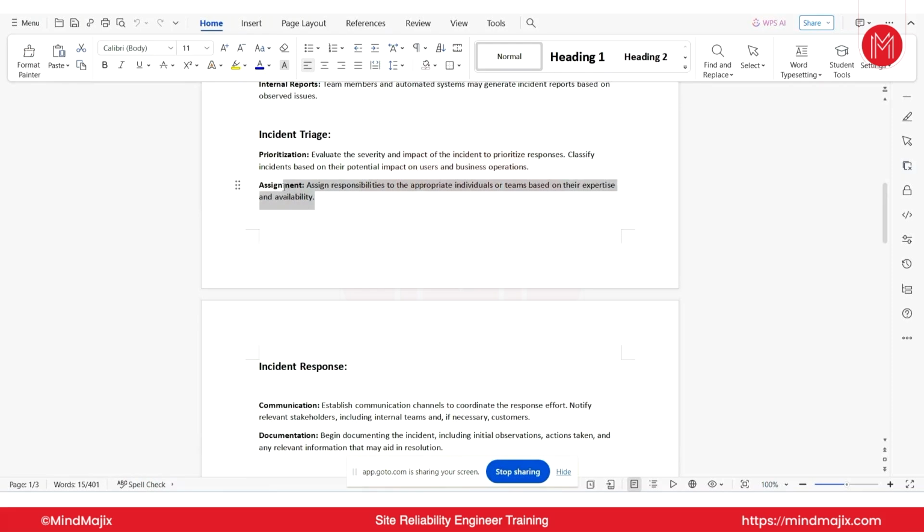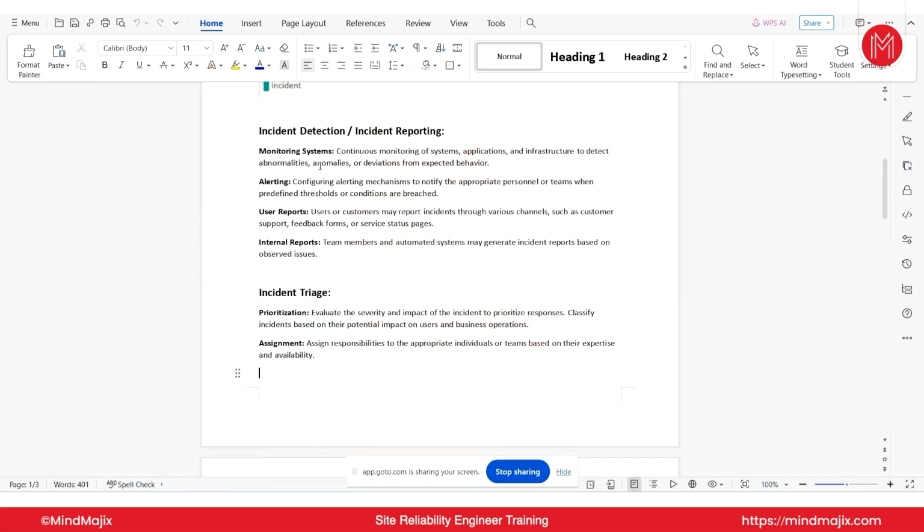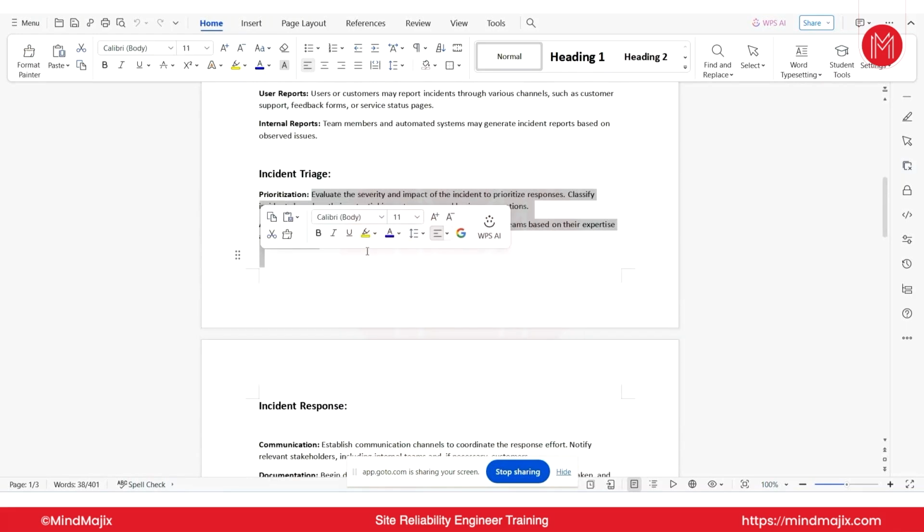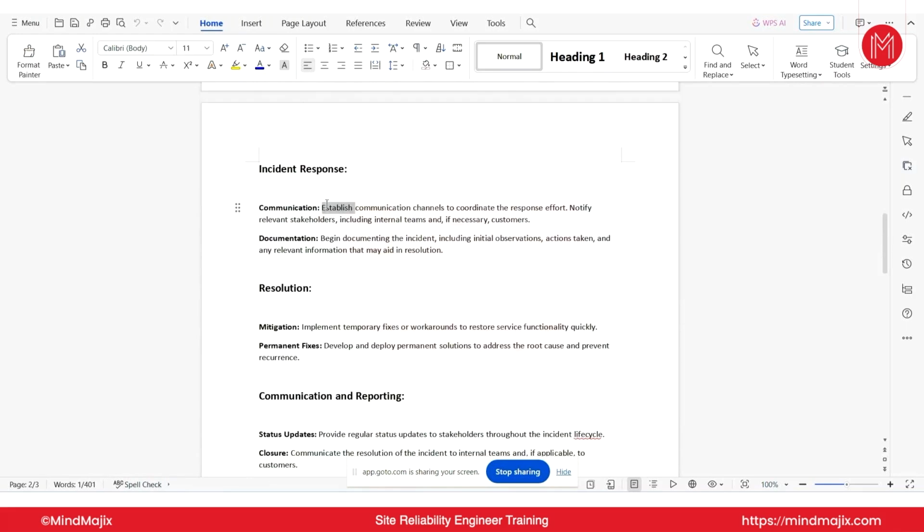First, you will get the alerting through any means, either the monitoring systems, user reports, or your internal reports. Then you need to triage the incident, which is prioritization and assignment. Then you need to respond. We already said communication to the stakeholders is the most important. Always remember this term, stakeholders. When people say stakeholders, don't wonder who they are. It is always the product owners, tech owners, managers, the vice president of the particular product or wing, all these guys. You need to bring them in.